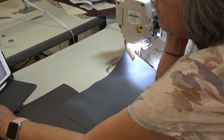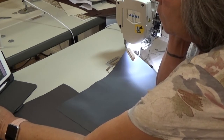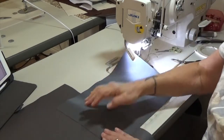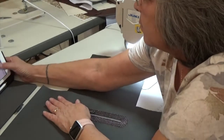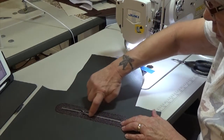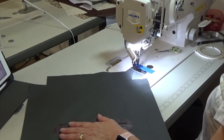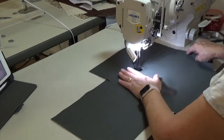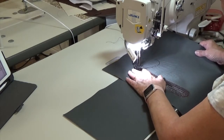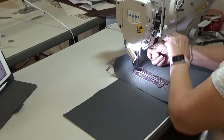Because this is the first time I've made this and I'm trying to follow the directions, so bear with me. So we're going to flip right side up. And we're going to sew along this side of the zipper at 1/8 of an inch seam allowance. This is the first time I've done it this way. And again, let me pull a long tail so I have something to hang on to. And we're going about 1/8 of an inch from that edge.